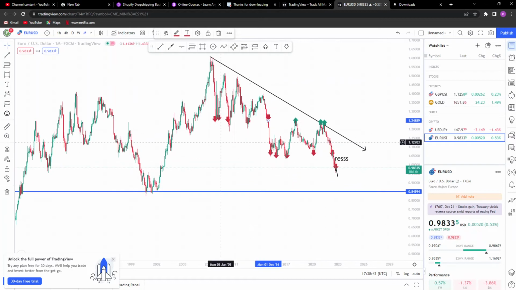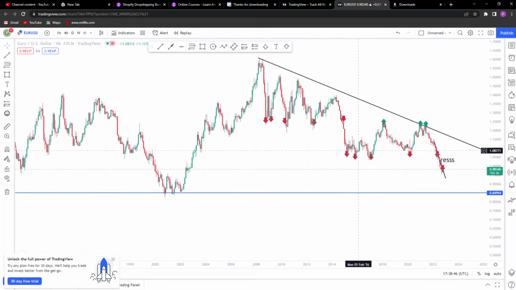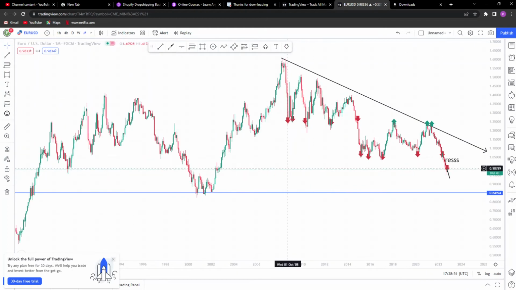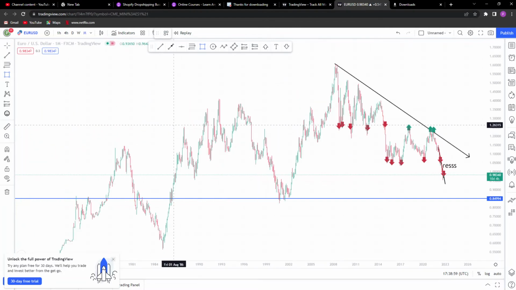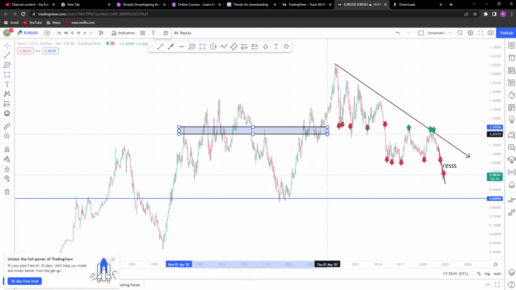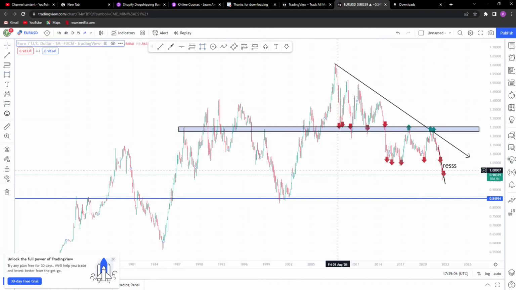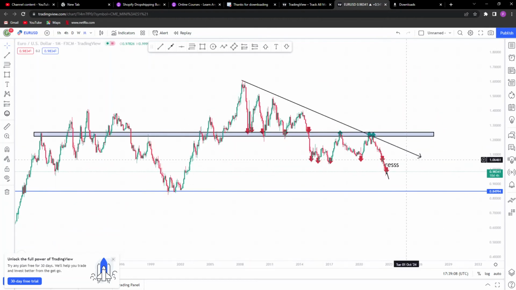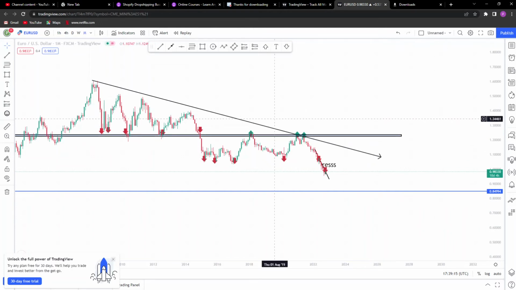The reason why I kept this here was because of what I was trying to show the student, where price has been testing the most. So we want to draw a zone properly. What do you want to look out for? The most obvious turning point. Look at this, somewhere around here. If I turn left, I can see something somewhere around here. We want to make the zone not too thick. You don't want to make the zone too thick. Now let me do this.